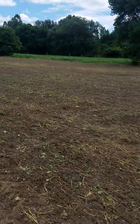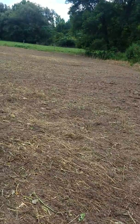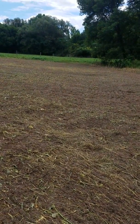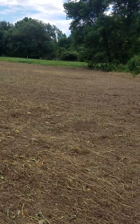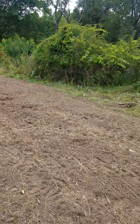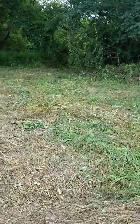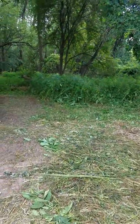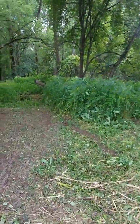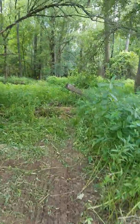This field I had in brassicas in the spring — sprayed it, then put brassicas down, actually peas, brassicas, and sunflowers — but the peas and sunflowers did not grow and I'm trying to figure out what's going on there. I found this spot right here where I could scratch out through the weeds and get back to a creek back here, and what I'm hoping is that I can get this area opened up.